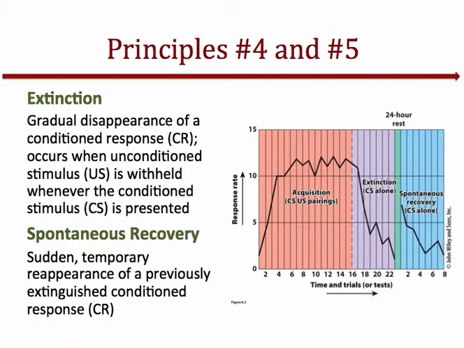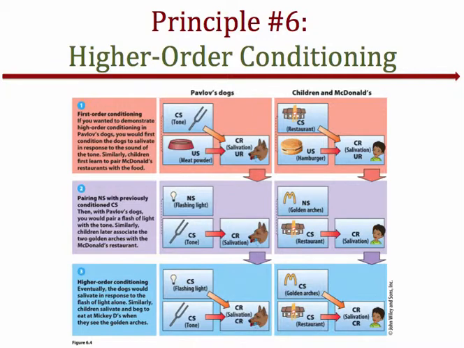This is the sudden, temporary reappearance of a previously extinguished conditioned response. So what happens is you extinguish the response such that the dog is no longer salivating to the sound of the bell. The next day, however, you present the dog with the bell, and all of a sudden you get spontaneous recovery. That is, the dog starts salivating again, even though at the end of the previous day he was no longer salivating to the sound of it. So that's what spontaneous recovery is.